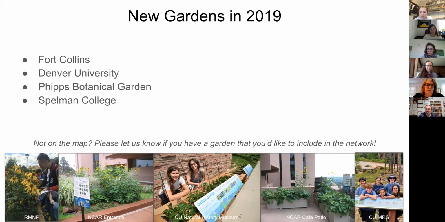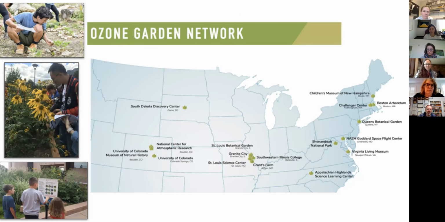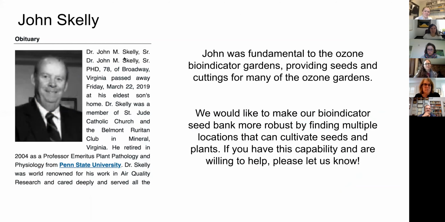I'm just going to flip back to this slide. If you're not on this map or on that list, but want to be, please let us know, because we would really like to be able to add you to our growing network of ozone bioindicator gardens. I think one of our goals, and I'll talk about this later, is to make a map that is a little bit more interactive so that we can more easily update things.